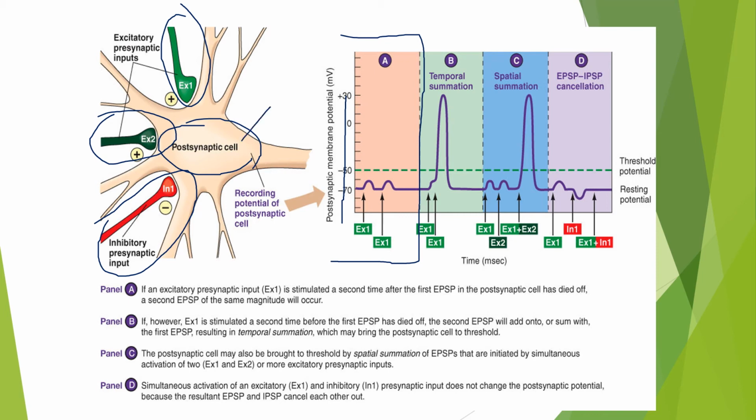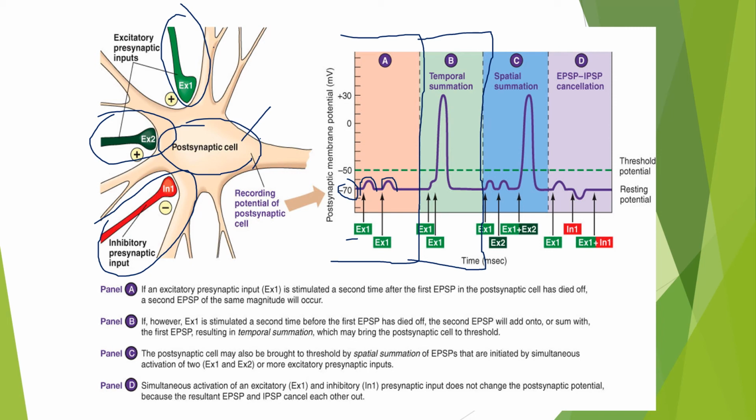And if you recall, membrane potential stays at negative 70. Okay, so this first panel here is showing that with excitatory presynaptic neuron number 1, its neurotransmitter generates a depolarizing effect for that postsynaptic cell. However, the frequency at which it fires is slow, and so it does not generate an action potential for that postsynaptic cell.